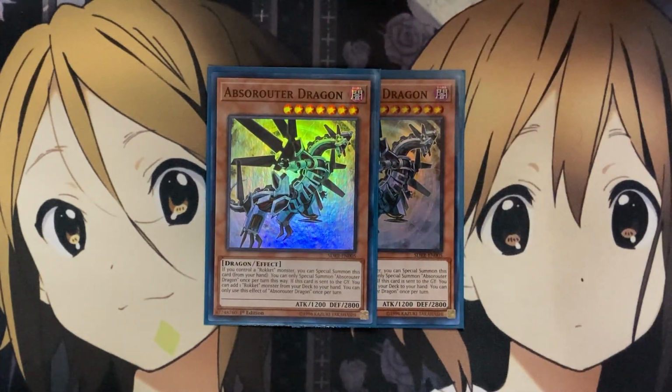For some of the other dragon support for the Rokket deck, I also run 2 Abso Router Dragon. If you control a Rokket monster, you can special summon this card from your hand. You can only special summon Abso Router Dragon once per turn this way. And if this card is sent to the graveyard, you can add 1 Rokket monster from your deck to your hand. And you can only use this effect of Abso Router once per turn.